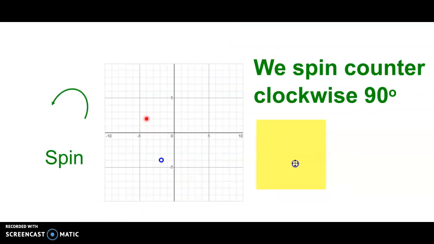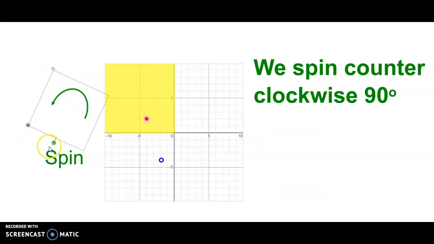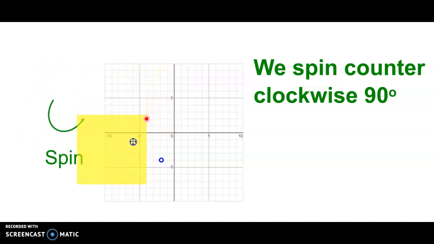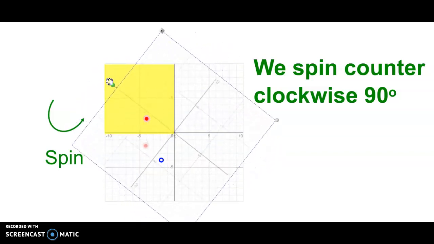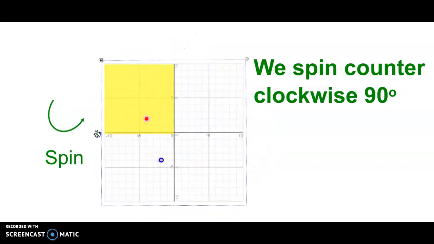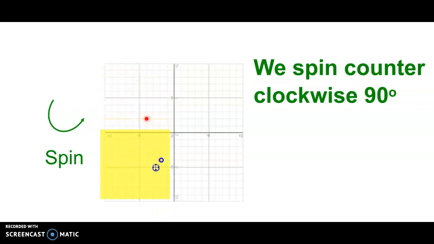And after looking and playing around with it for a while, you're going to notice that what's happening is if my red dot is here, I'm spinning in this one in a counterclockwise motion, and the blue dot is always going to be 90 degrees around the origin. So if my red dot's over here, then my blue dot will be over there. And we can see that it goes like this. And so what's happening is this is going through 90 degrees clockwise. Boom. And that's where that blue dot will be. It moved from the second quadrant to the third.